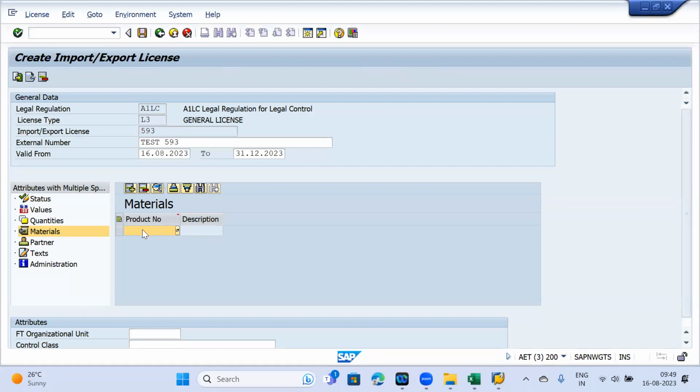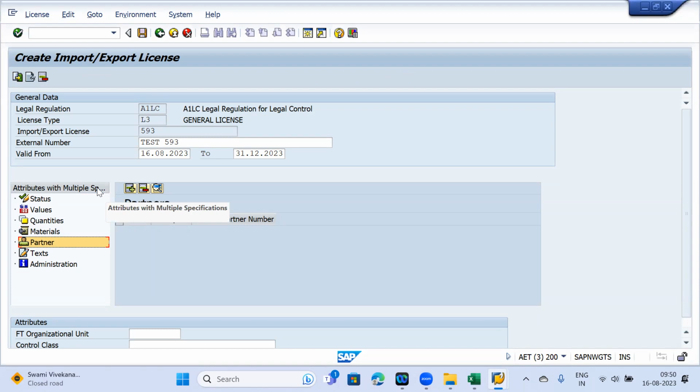Okay. Just add it and just enter. Just enter. Okay, you get the description. Let's go to partner number. So for partner number, there are two things. Either you can enter the ECC number, so you can select the external partner number, or you can select the internal partner number of the GTS system. You can add here and filter it. You can enter the external number or the internal number, it's up to you. Just open it.